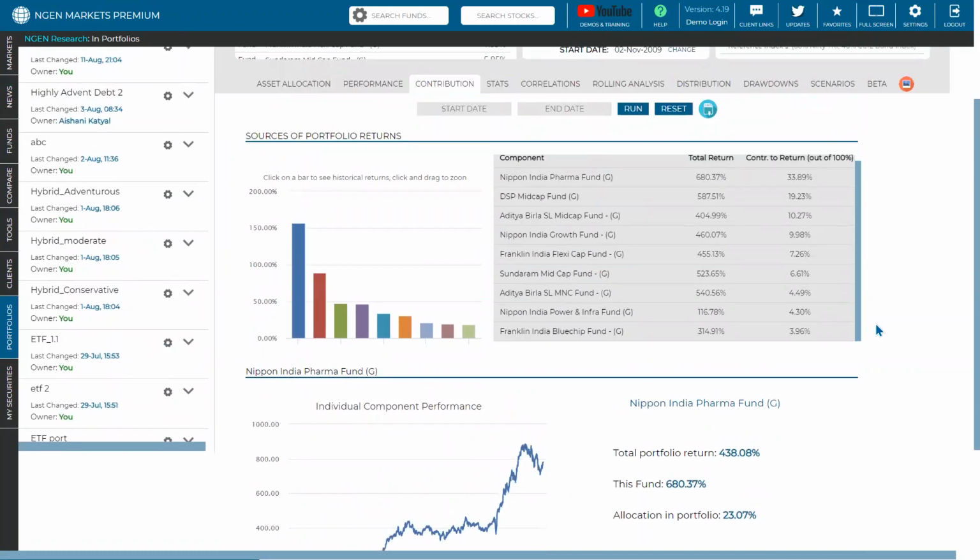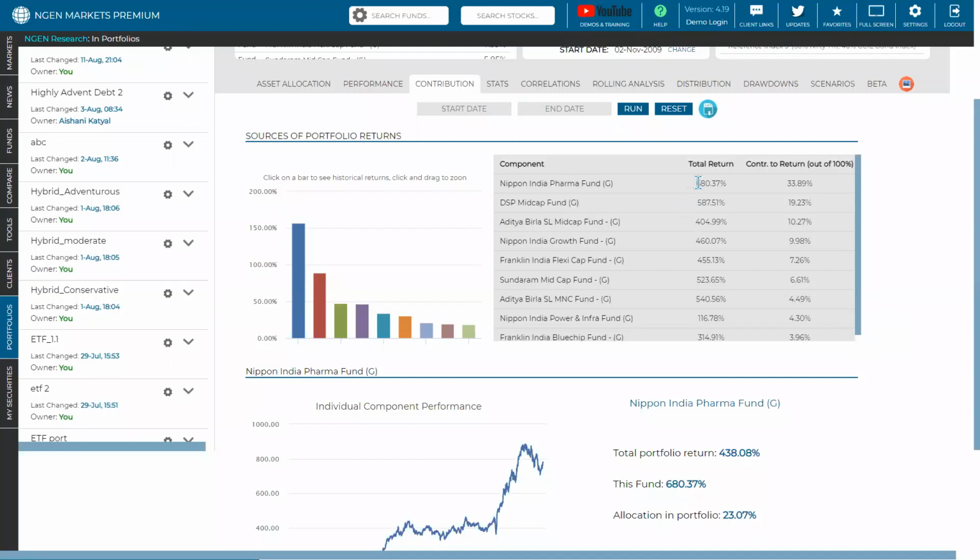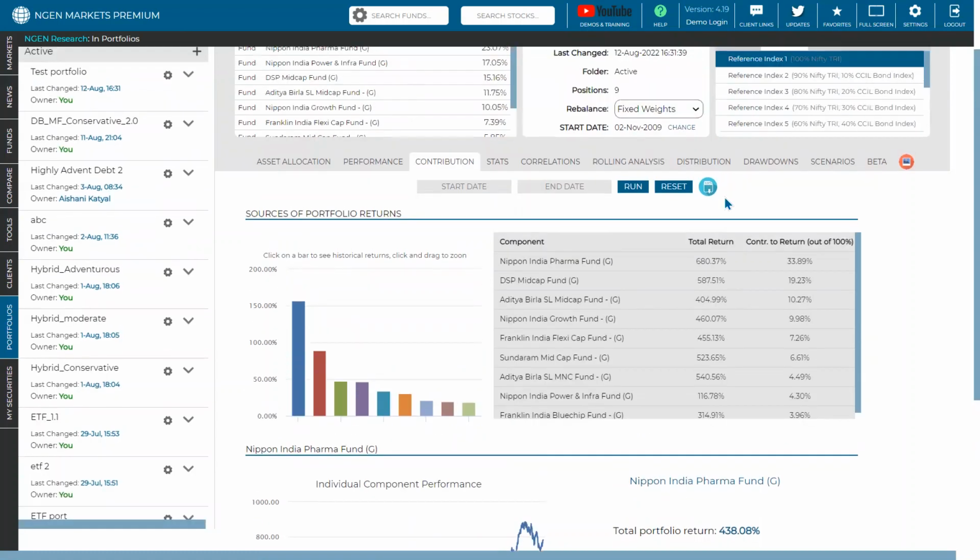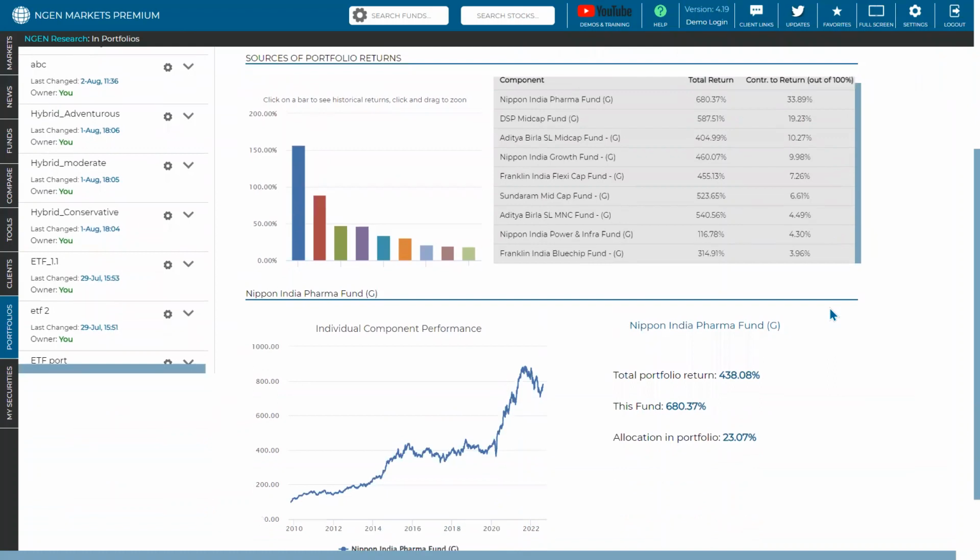Okay. So basically, the first table on the right, if you focus on that, that number is the total return. When we say total, that means over the entire period. Even below that, just scroll down a little bit. We are focusing on the bottom panel, on the contribution from Nippon India Pharma.